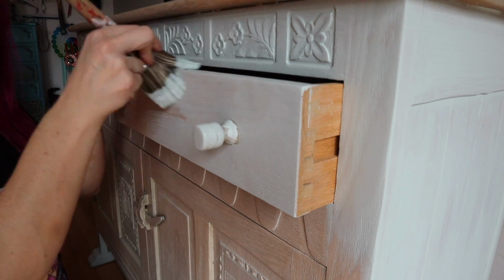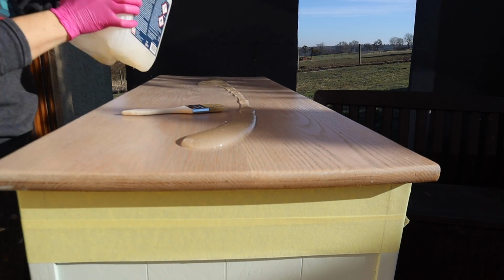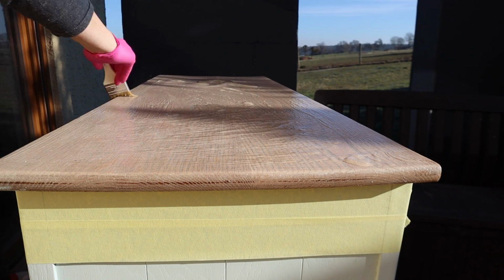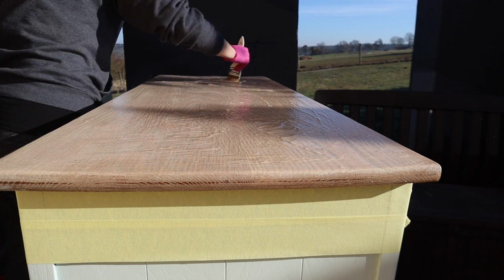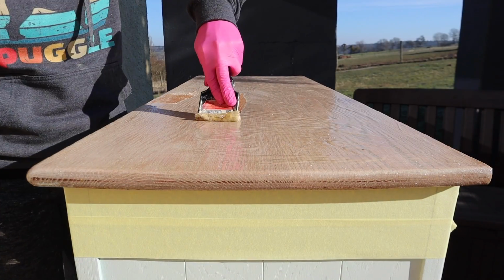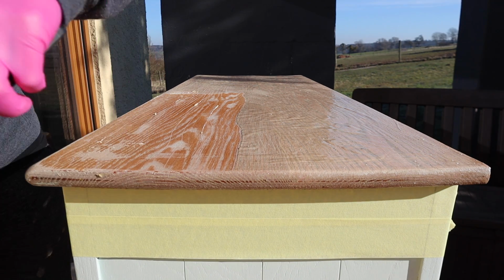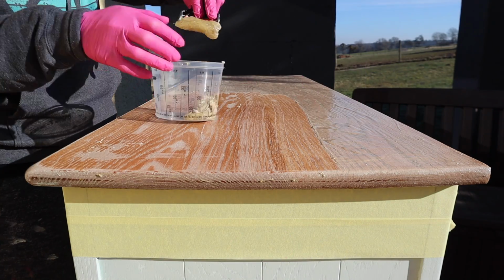The factory finish on this was a weathered oak finish, so I'm going to remove that from the top because I'm going to do a cerused oak finish on here. I'm taking a chemical stripper and I'm going to strip that off. It's not a very thick layer for the factory finish, so it's not going to take much to take it off. I have my plastic scooper that you guys see me use all the time. You can see right here the original finish underneath. I'm going to take that all off, and then pour mineral spirits on it and scrub it with a 3M pad to get any residue off and to help me get the rest of the factory finish off, because it's just a thin layer.